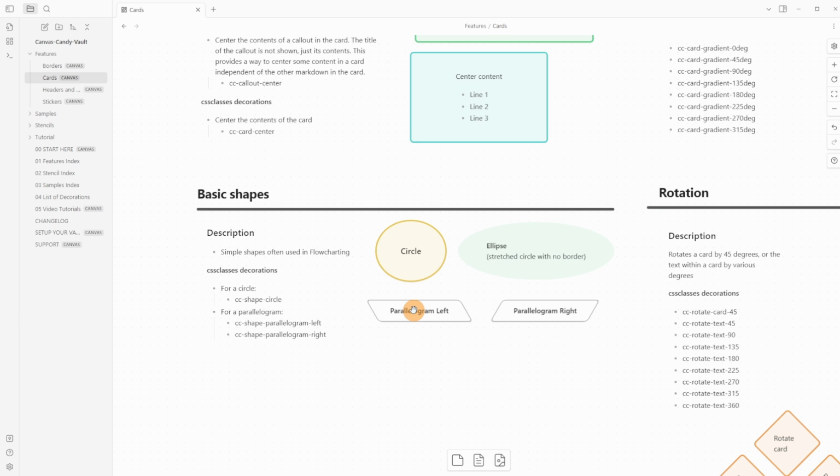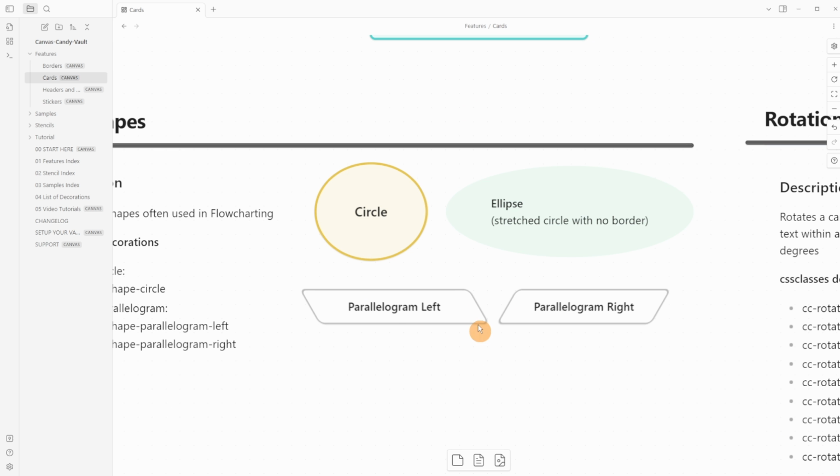Then there are parallelograms. Why you would want parallelograms is a great question because that's what I initially asked. If you double click, let's just make this a little bit bigger so you can see you've got parallelogram left, then CC card center with the text in there. This is text that's been bolded for those curious. If I click out, now the parallelogram is there. We can adjust the sizing. And this is a shape that actually works really well in some of the flowcharts and some of the examples that I'll get to in a minute.